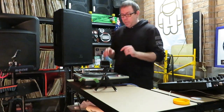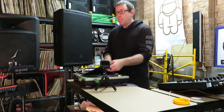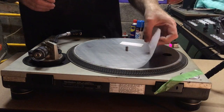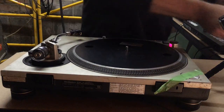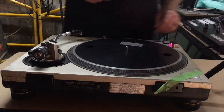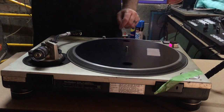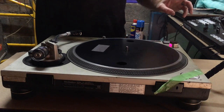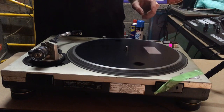So the first thing we want to do is see how quickly the platter actually stops. So we're going to test the brake. I'll take off the slip mat and a little bit of plastic underneath to help with the slip, and we'll just hit play on the decks and hit stop. Okay, they're pretty good.